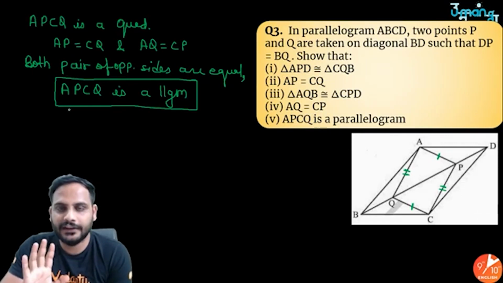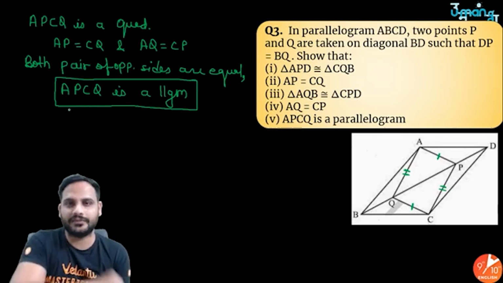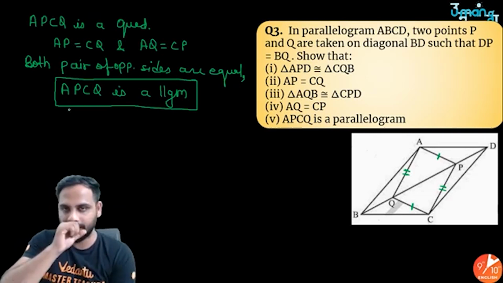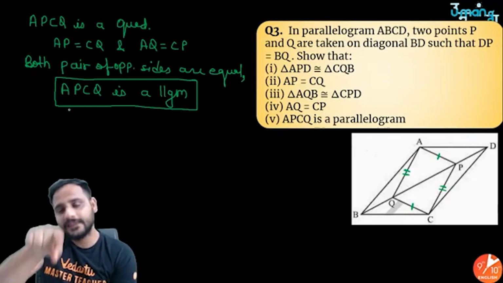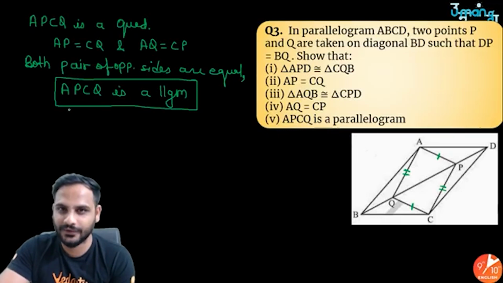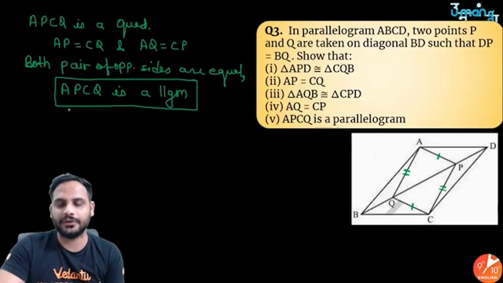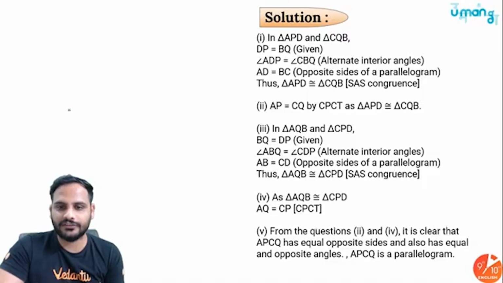Similarly, if in a quadrilateral all the sides are equal, it does not mean it is a square, it means it is a rhombus. To prove it a square, we need to prove that the angles inside that quadrilateral are also 90 degrees. Got it? So this is the difference. Very important part over here. Many students make mistakes in this part. Got it? Let's go for the next question now.